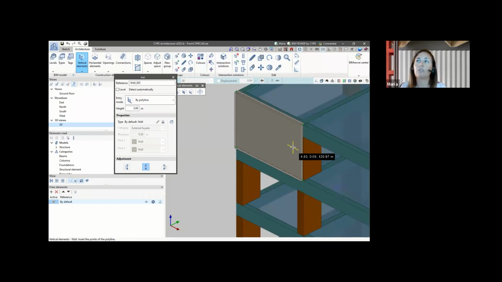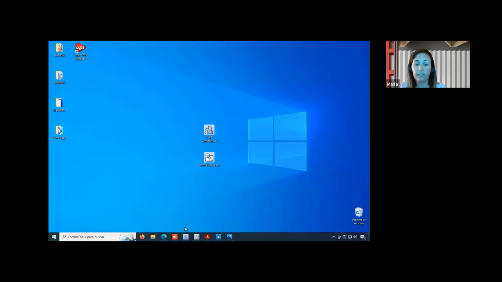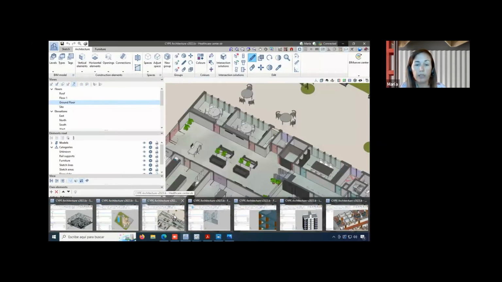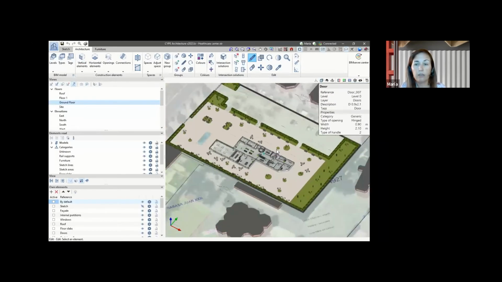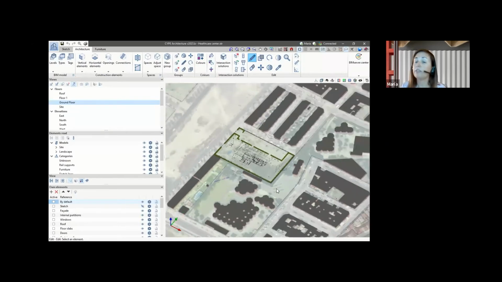There are many ways of starting the project. We could even read the site information, like in this example, the landscape, etc., and this can also be read from CYPE architecture. With that I have more or less closed the part on CYPE architecture.